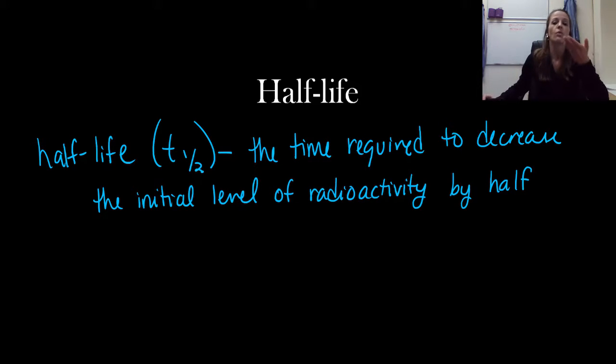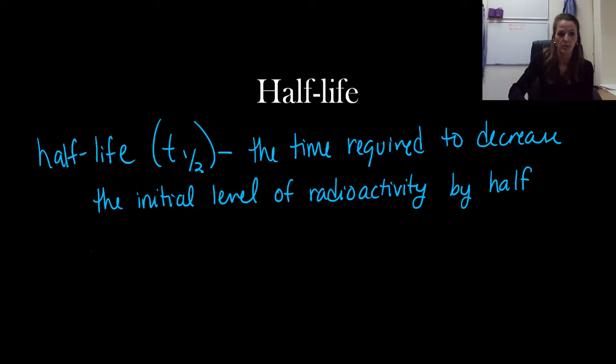Okay, so if we start off with something that has a level of radioactivity of 100, let's just pick some random number, we want to know exactly how much time it's going to take to decrease that level of radioactivity of 100 down to 50, okay? Now that exact same time frame is going to exist when you take that sample from 50 to 25. Same amount of time when you take it from 25 to 12.5. So the time increment is never going to change. It's always going to be the exact same amount of time that it takes to decrease that sample by half.